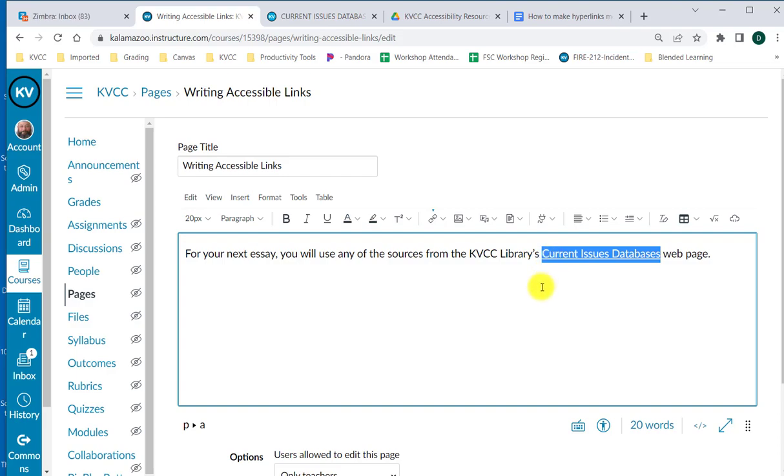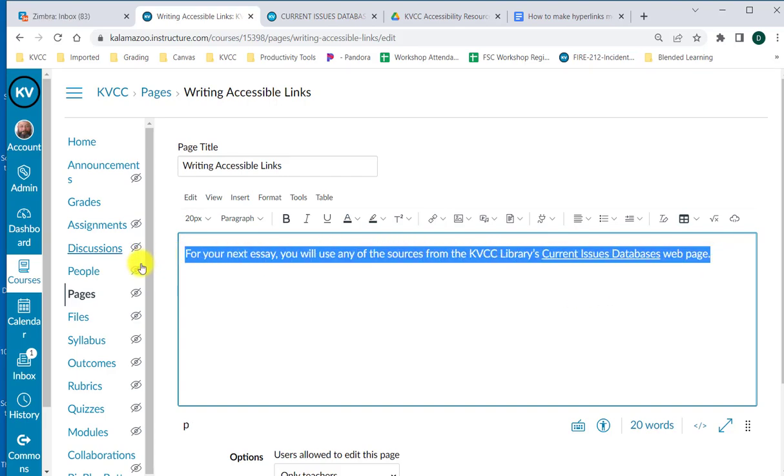Additionally, for students who rely on their phones, it's going to be very easy for them to see that link because it's blue, it's underlined, and that's what links look like in text. So you've really simplified and streamlined your instructions, and you've made it simpler for students to read. Let me share maybe another scenario.